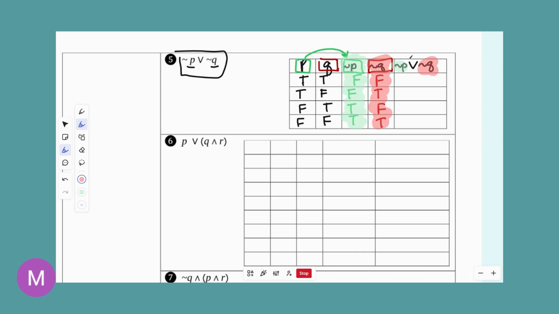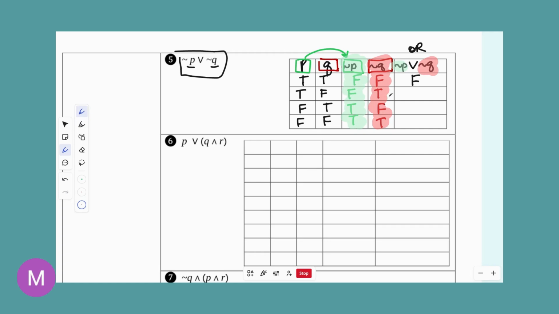We're only going to analyze these 2 because that is the statement they're asking us to analyze. All right, and then that keyword of or means that only one of them needs to be true for the truth value of the compound statement to be true. So false, false: neither one of those is true, so our answer is going to be false on that one.